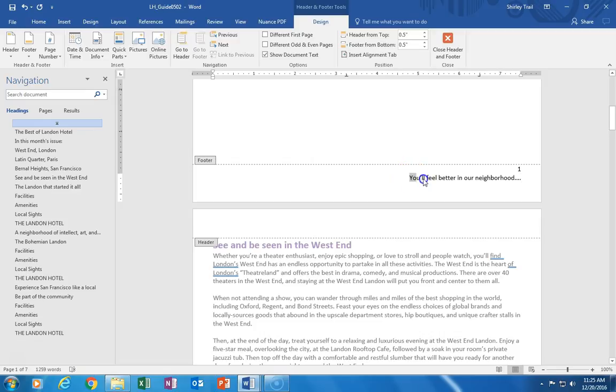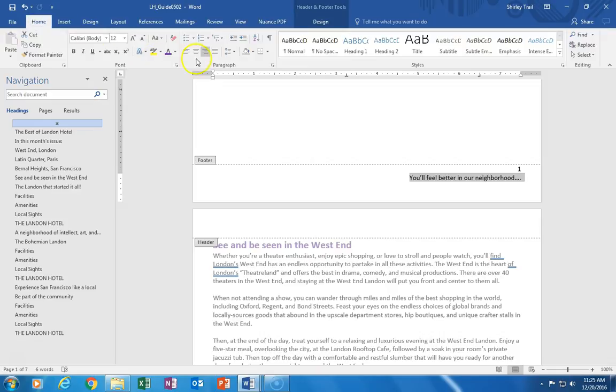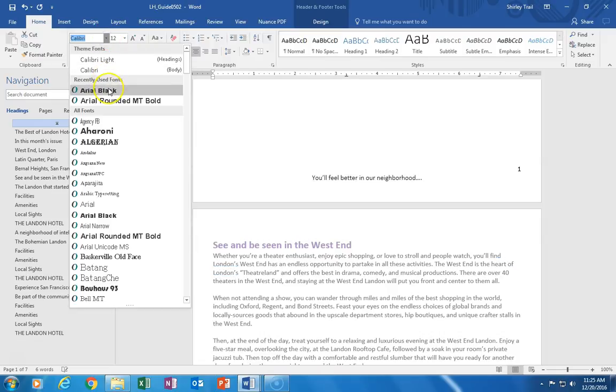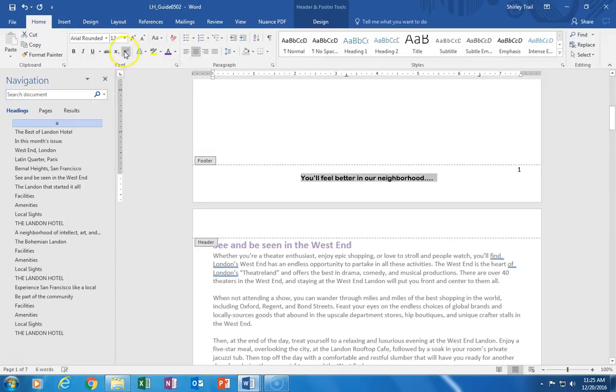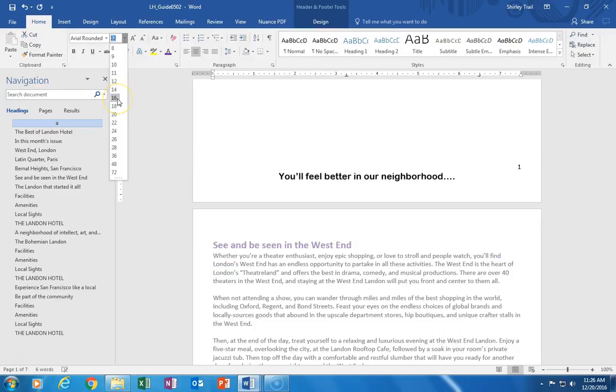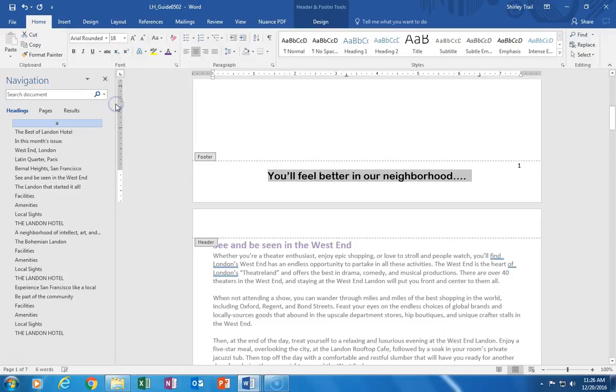I'd like to have it centered, so I'm going to select this. I'm going to go back to my Home tab and select Center to get that centered. I also think it's kind of small. I want it to stand out a little bit, so I'm going to choose a different font. And also the size, I'm going to increase that. Maybe 18. 18 is kind of big, so I'm going to change it to a 17. If it's not on your option, you can always just type it in. So I'll do that and press the Enter key on my keyboard.